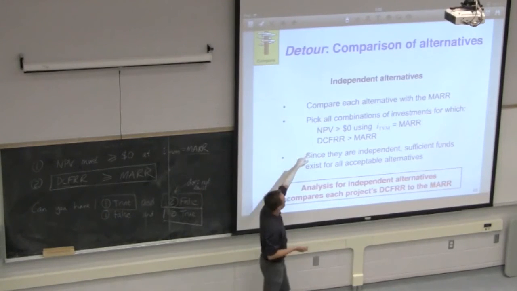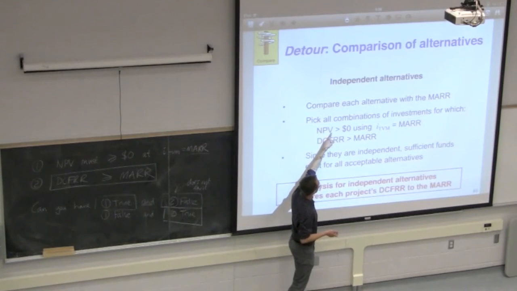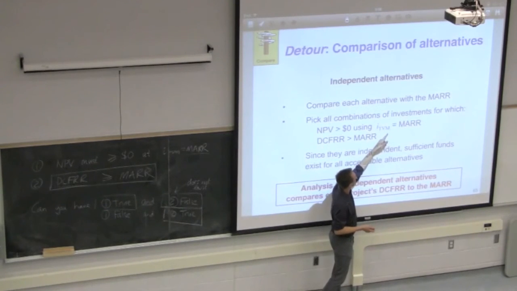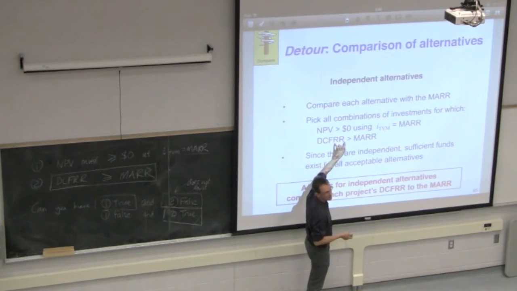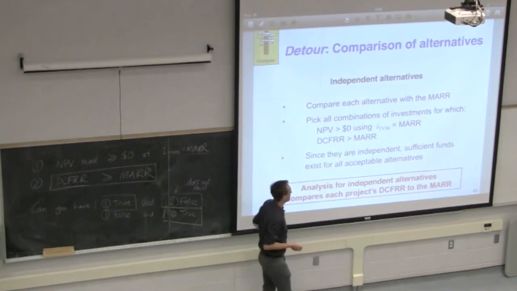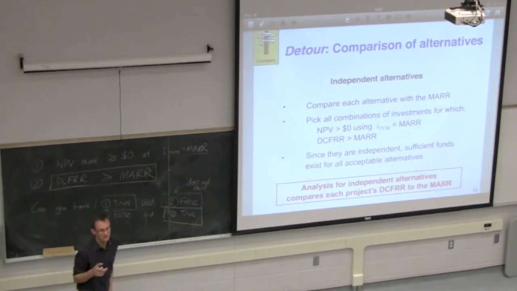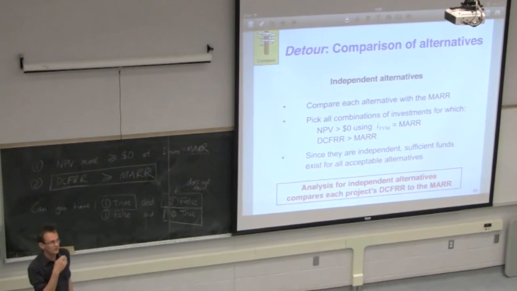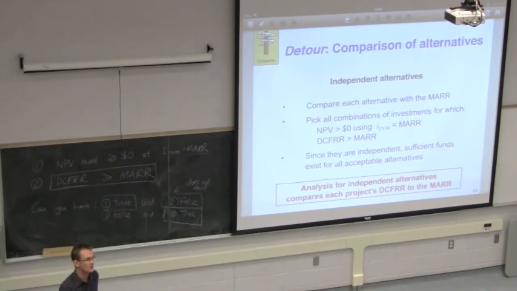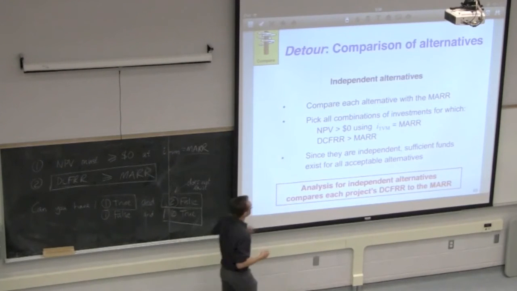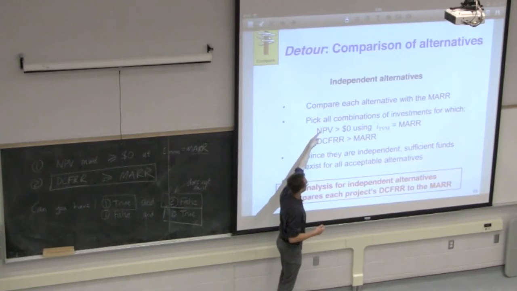Now, in fact, we've proven to ourselves already that this NPV exceeding zero, when the time value of money is equal to the MARR, automatically holds when this second criteria is true. The DCFRR, this fictitious rate of return, is just a fictitious number that simply reflects the value on the horizontal x-axis when the NPV curve crosses zero. It's not an actual interest rate you'll ever experience or be able to obtain. It's simply a hypothetical value where NPV sets itself equal to zero. As long as that number exceeds the company's MARR, this first criteria will also hold, as you've shown to yourself.